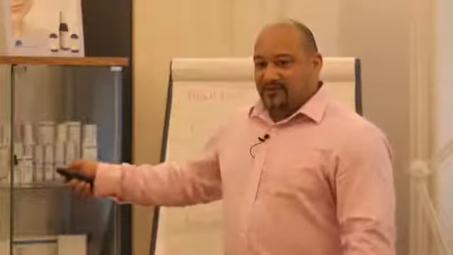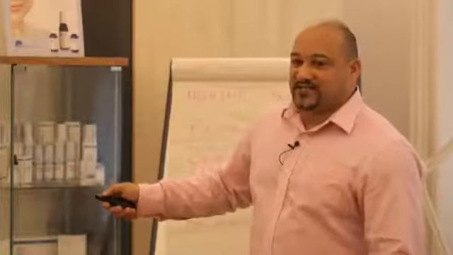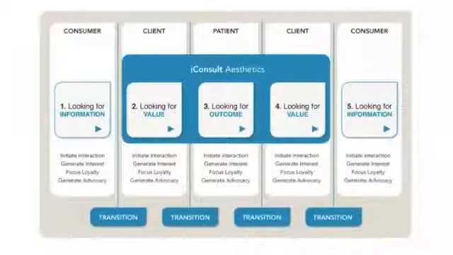Then once you've done the client phase, they're back out as a consumer. The process is actually cyclical rather than linear, because they're coming back into this point here. So you need to resell information, for example rebooking. Why would they come back in again? The information needs to be aimed at a different group. Does that all make sense? You probably all do something similar to this, otherwise you wouldn't be here. But I think it's a cleaner model because each point tells you what you have to do: initiate interaction, generate interest, move the focus onto loyalty, and generate advocacy.